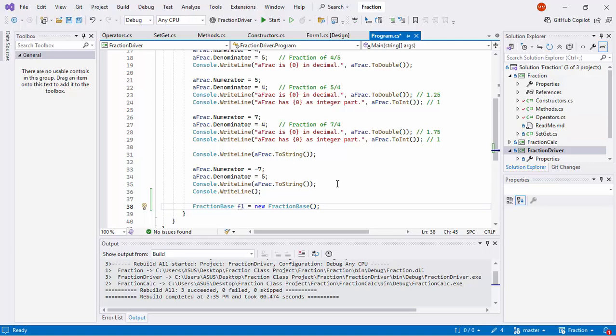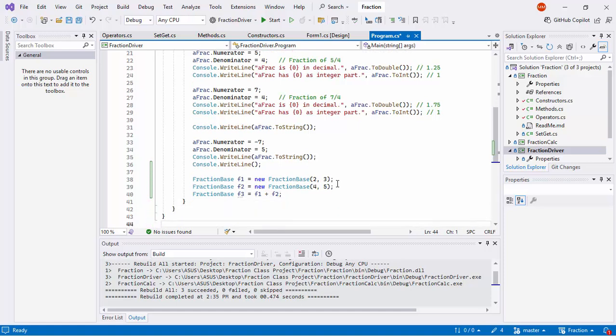Let's say we want to add 2 over 3. Let's say 4 over 5. Very obvious numbers. Then we can declare one more, F3, which is actually F1 plus F2. So this is the use of the overloaded addition for FractionBase.